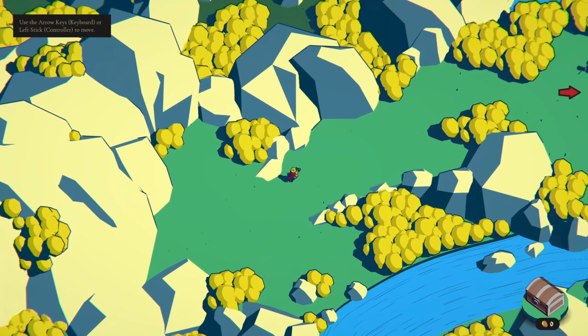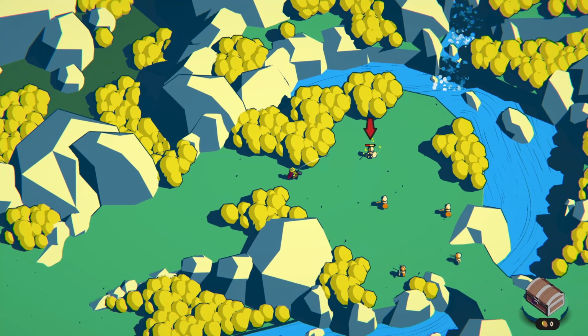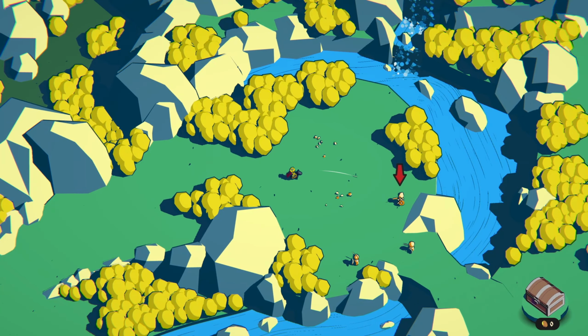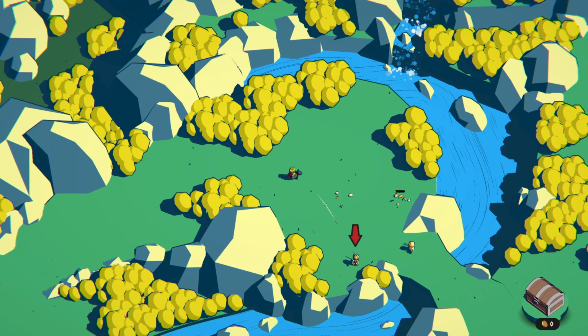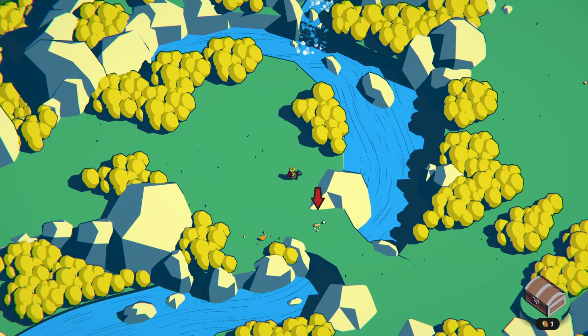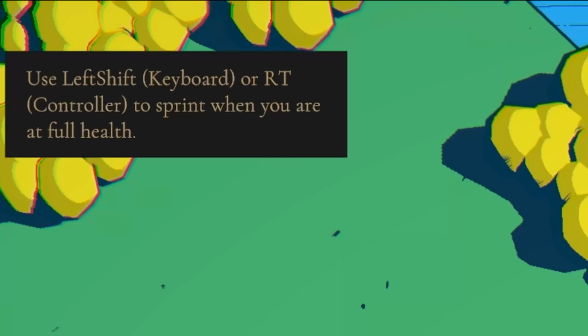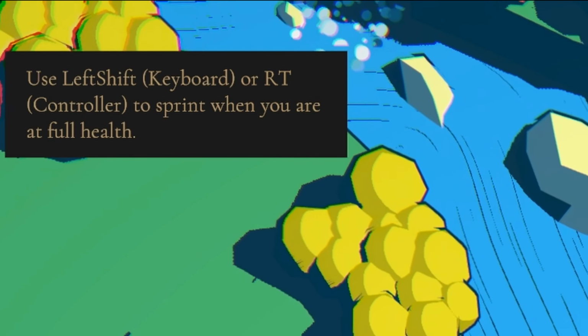Okay, so here we are. We're in kind of the intro area, so it looks like we've got to go up here. And there you go. So there's the auto shooter part of it, working pretty well, it seems. We turn that down just a little bit so it doesn't absolutely crush you guys. Looks like they dropped some gold pieces here. Yep. Okay, so 1, 2, 3 gold pieces. Top left, use left shift on keyboard or right trigger.